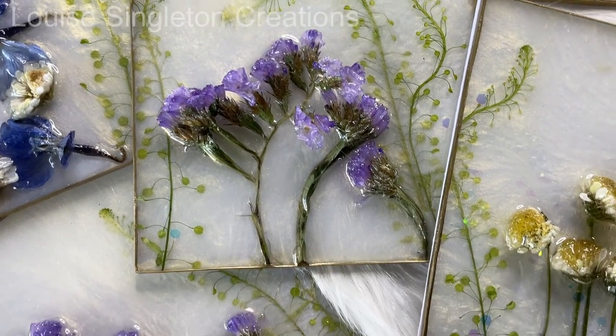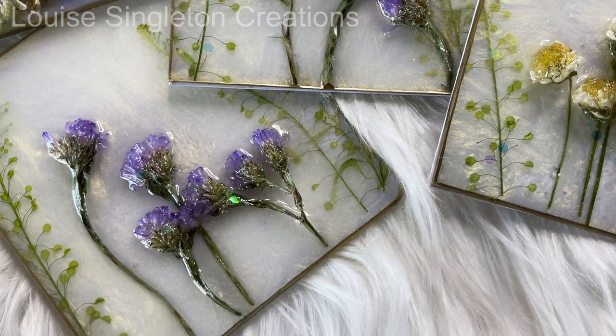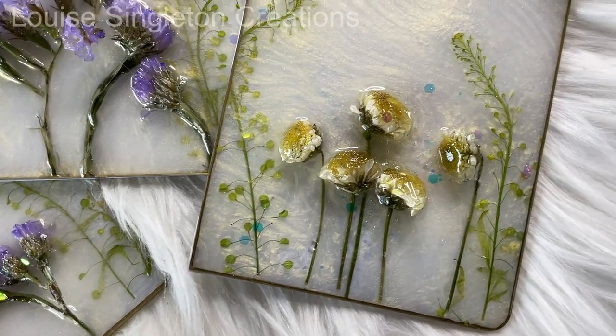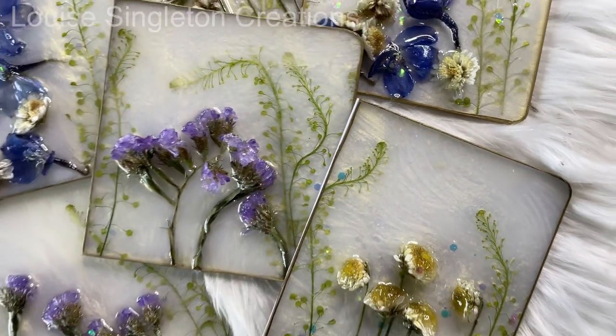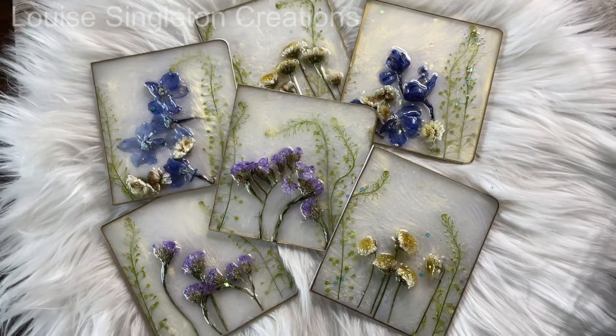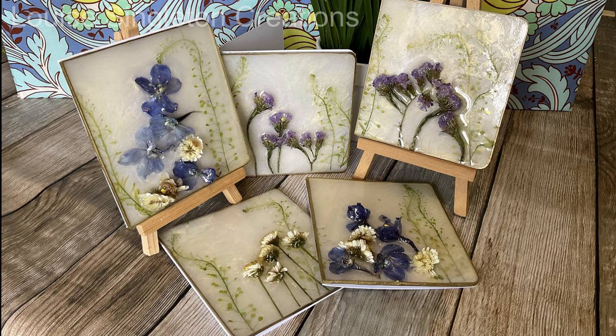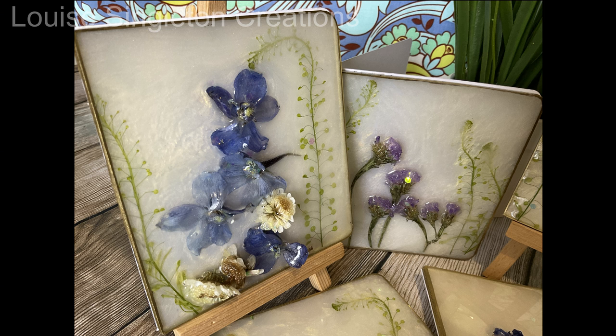By now, you might have noticed that those white flowers have gone quite dark in places. And I think what happened was I didn't allow them to dry for long enough. I should have given them longer. They went a little bit brown in places. But that wasn't the fault of the Wisedry Silica Gel, that was the fault of me for not leaving them long enough and being impatient as usual. But everything else dried lovely, especially those blue flowers. And I was just so amazed at how well they kept their blue colour.